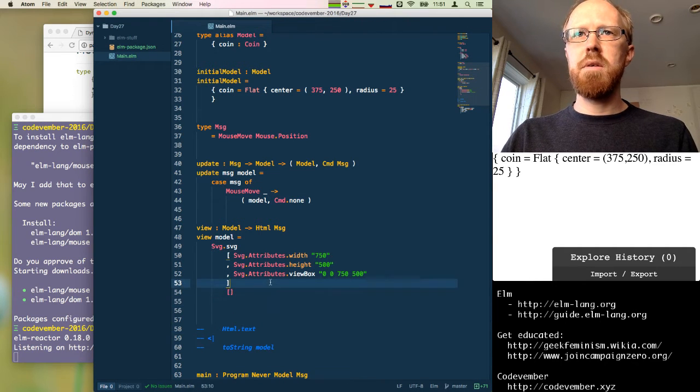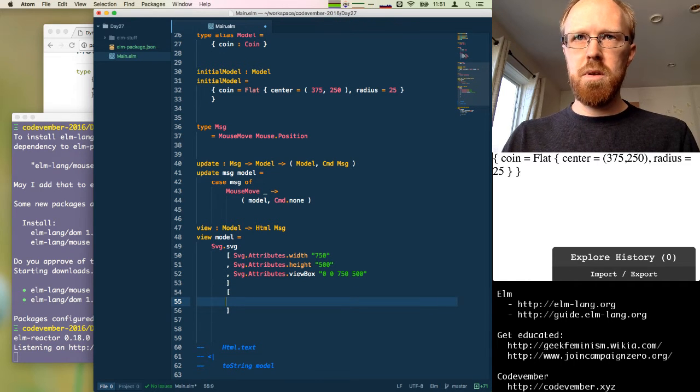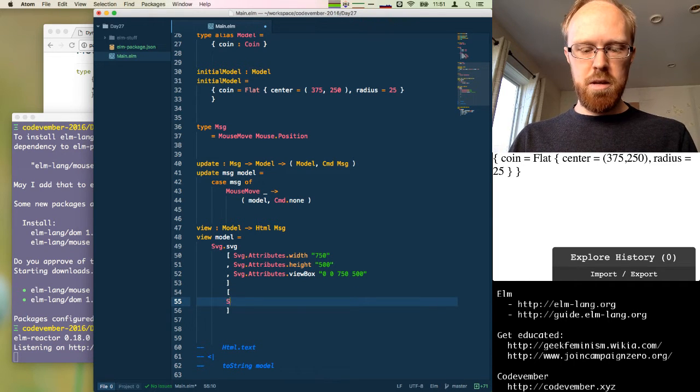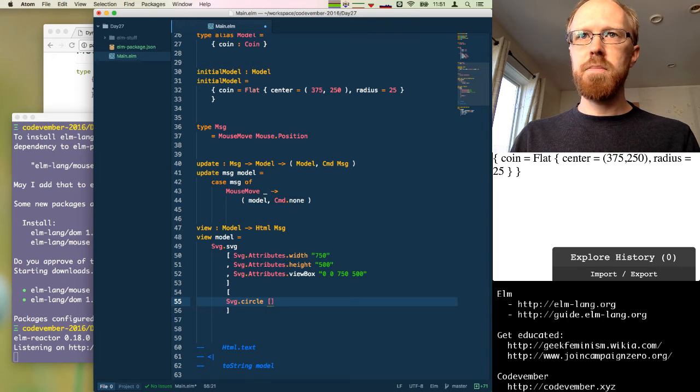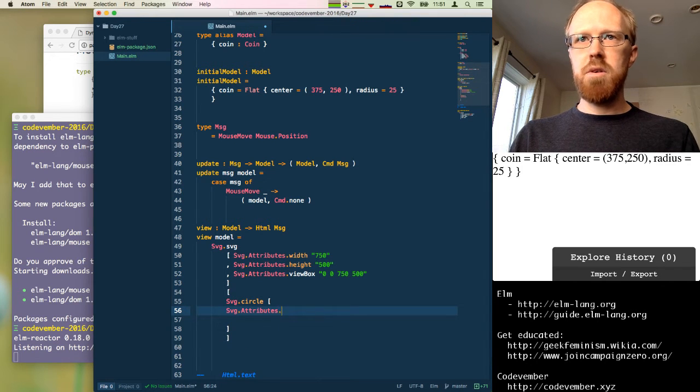Okay, great. And then inside of that, we are going to have an SVG circle that is going to have a radius of whatever the model.coin.radius is, and we'll toString that.